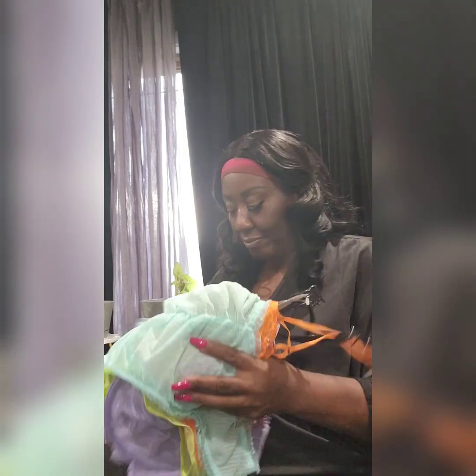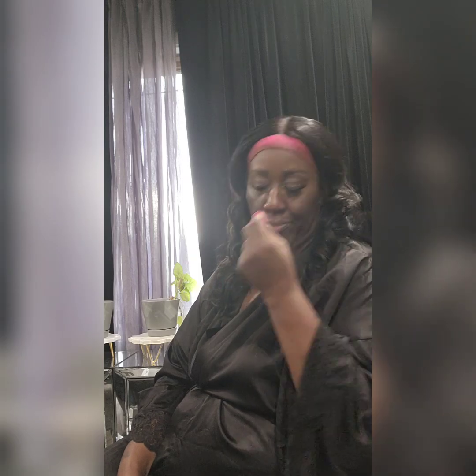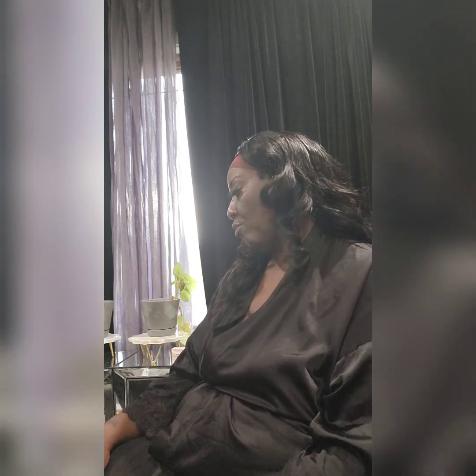Okay y'all, so that's the end of the mini Ross haul. And so far I'm keeping everything but the camo pants, the belts — and the Jamaican socks, because those were things I was unsure about anyway and I felt like I impulse bought them. And the boots I'm holding on to until my other boots get here, because I don't want to take them back and then not like the boots from Pretty Little Things and then have to go back and search for these boots. We're gonna keep them until the Pretty Little Things ones come before the 30th, and I'll have another week before I can return them and get my money back.